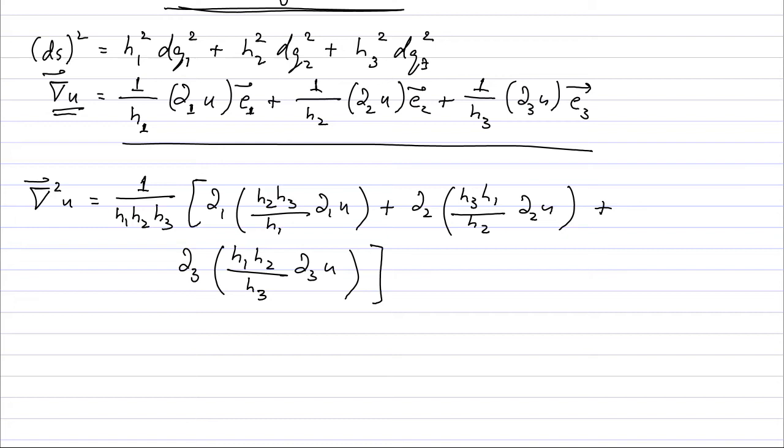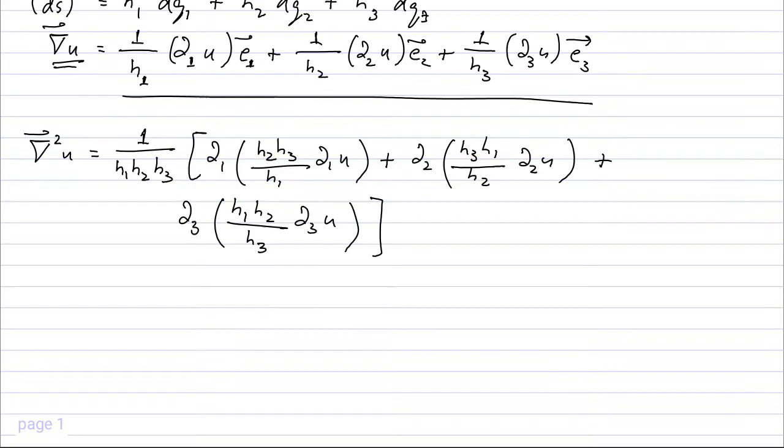I just wanted to put that forth because if you open, for example, some quantum mechanics or electrodynamics book, where they're talking about the Laplacian in, for example, spherical polar coordinates, you might see a very weird looking expression for the Laplacian, but that is nothing other than the divergence of the gradient of a scalar field expressed in that coordinate system. That's all it is. So no need to be scared of that. It looks complicated because, in spherical polar coordinates, for example, h1, h2, h3 are non-trivial. They're not all equal to 1.